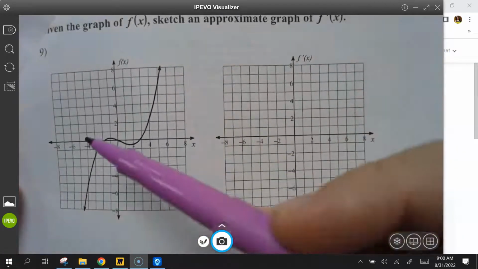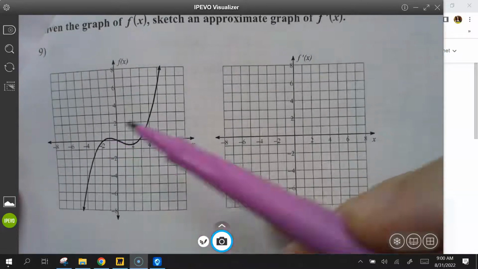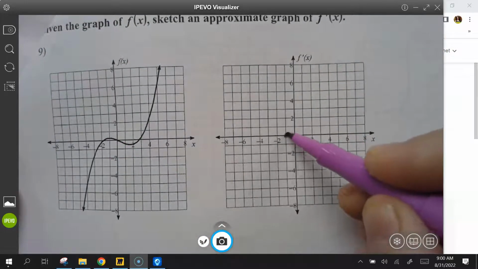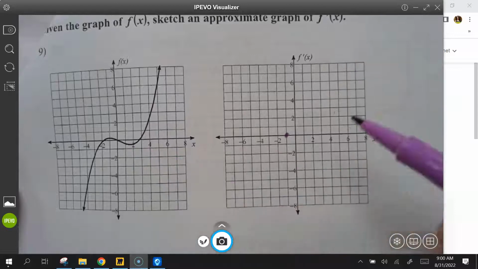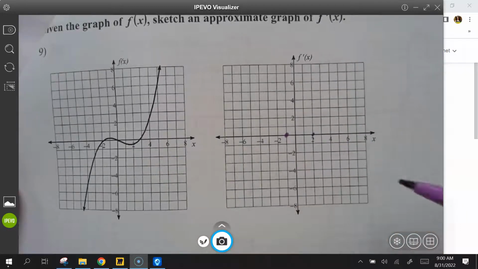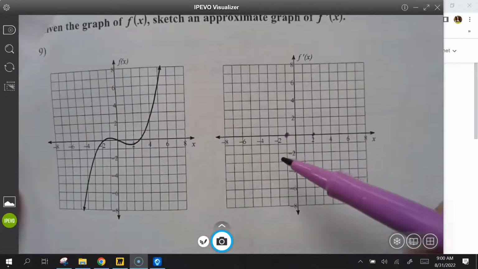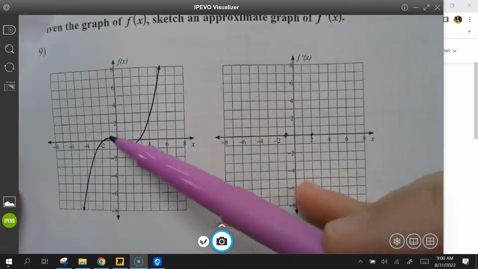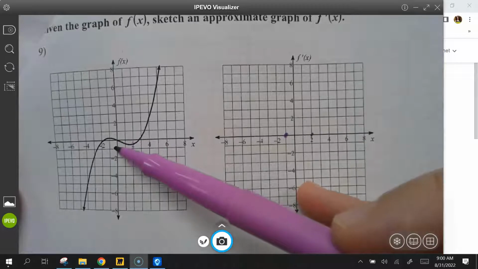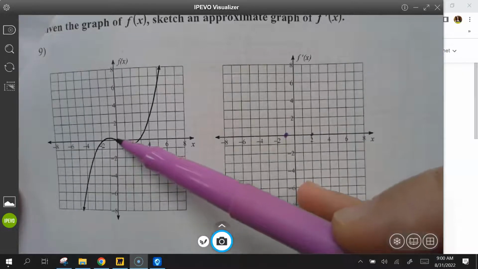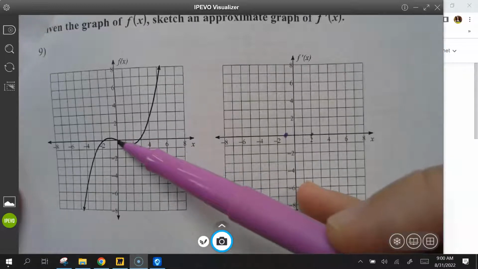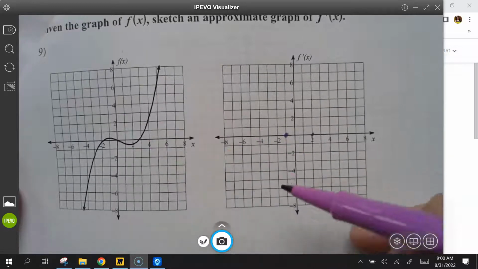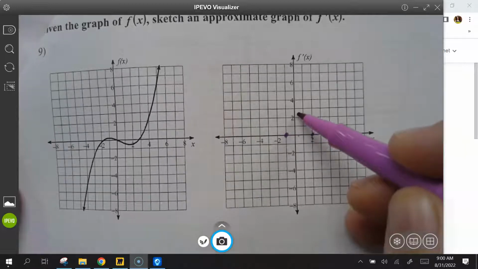Go to... So it looks like I'm changing maybe about -1 and maybe about 2. It doesn't have to be exact. I know this is going to be a parabola. And I know, or I hope you have noticed, my steepest part of the slope, so my maximum or my minimum, is going to occur halfway between here. So maybe around 0, a little past 0 maybe. So I'm going to come here.